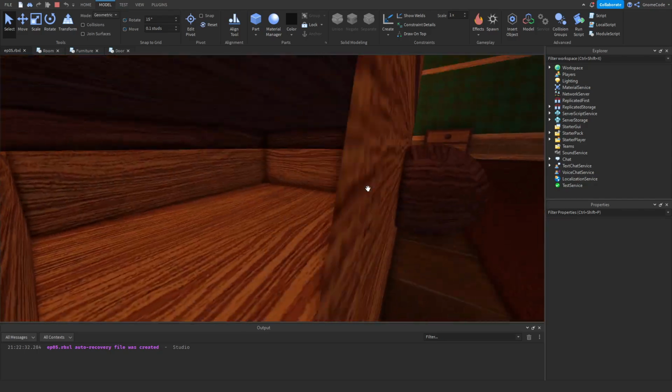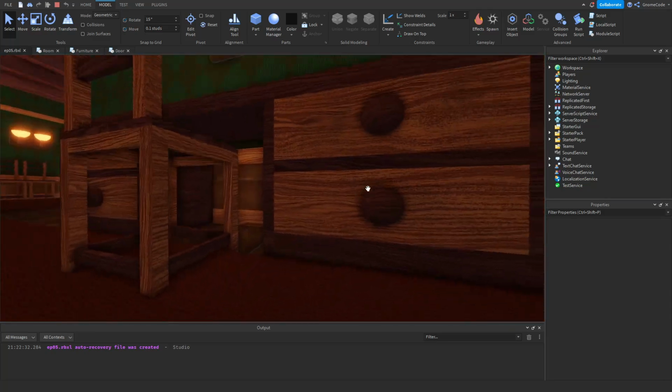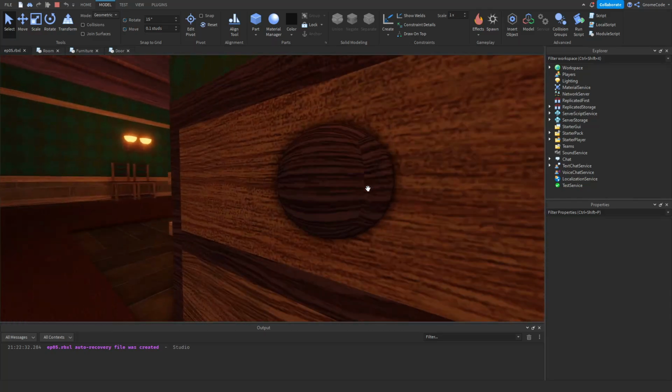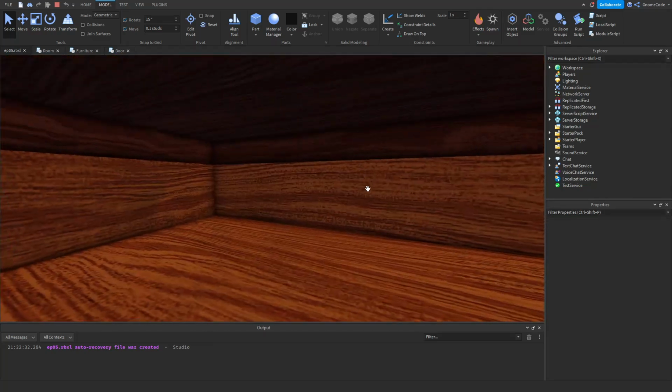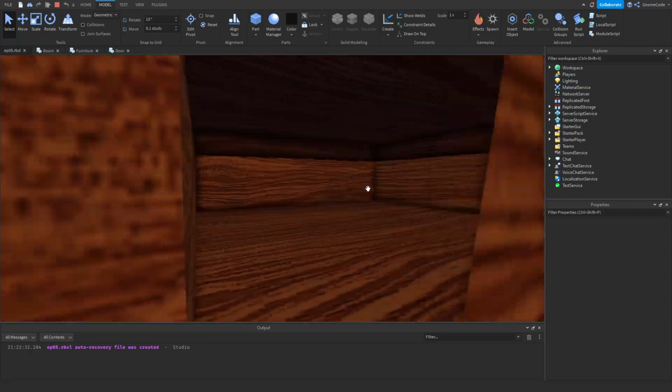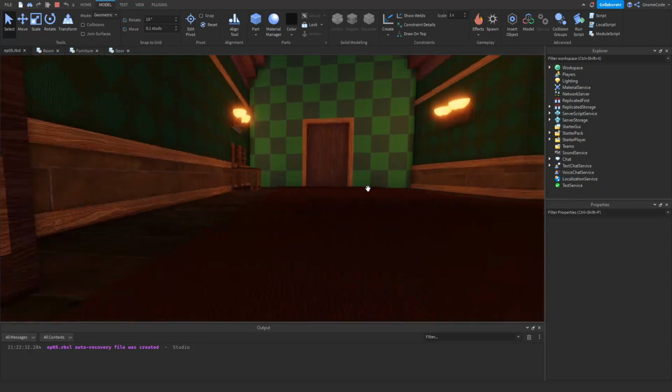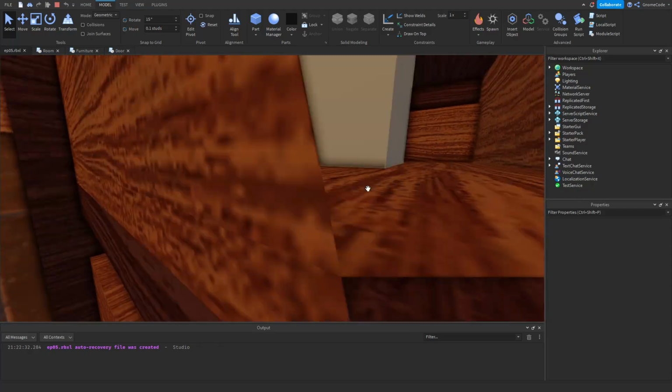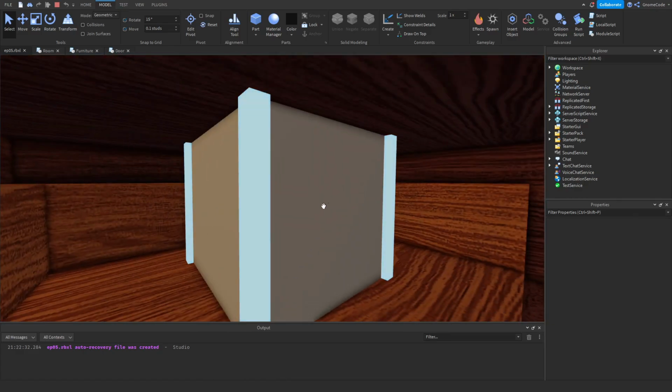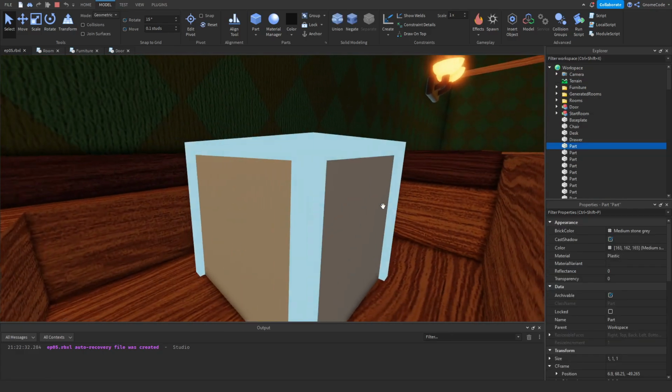So if we have a look around, you can see these drawers are empty. And so is this one. And so is this one. And so is this one. But eventually we should find in one of these drawers, there we go. In this drawer at the top, we have a random part.